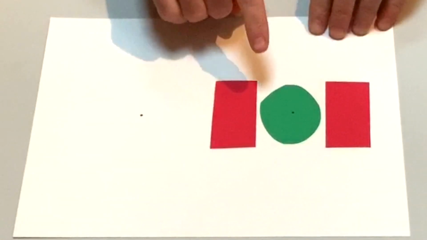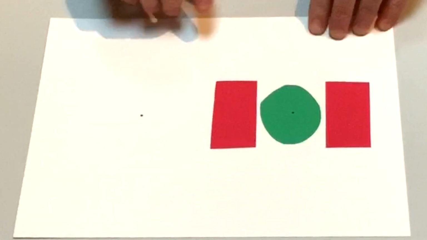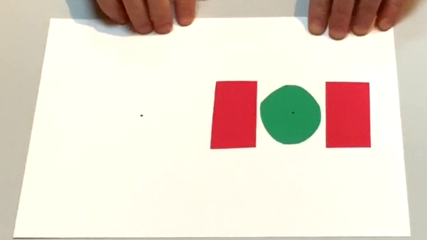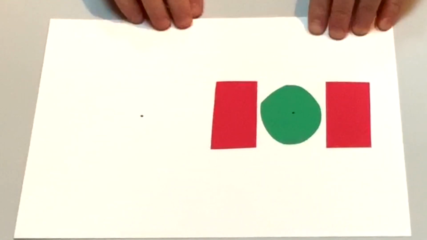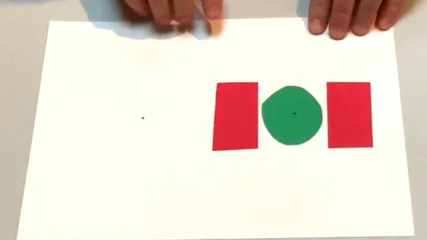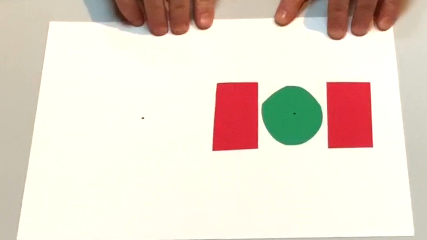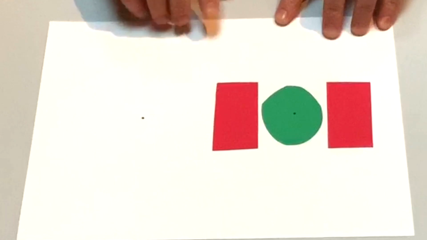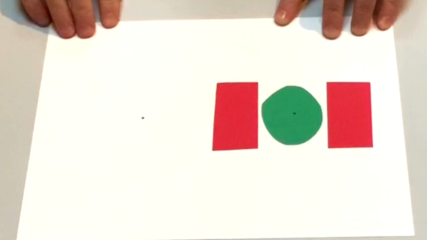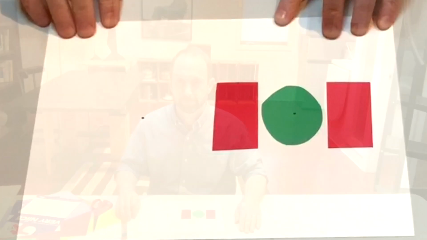Now, if you put your eye in the middle of that green shape again on that black dot, just like before, but now we've got more colors. Keep your eye on that green shape right in that little black dot. Keep looking at it just for a few more seconds. Just a couple more seconds. Okay, and now move over here. What do you see? Can you see different colors in the afterimage?